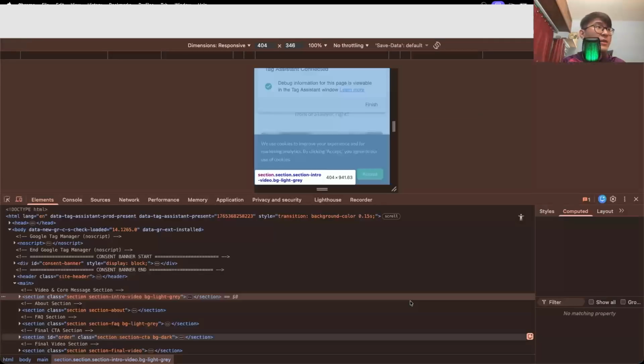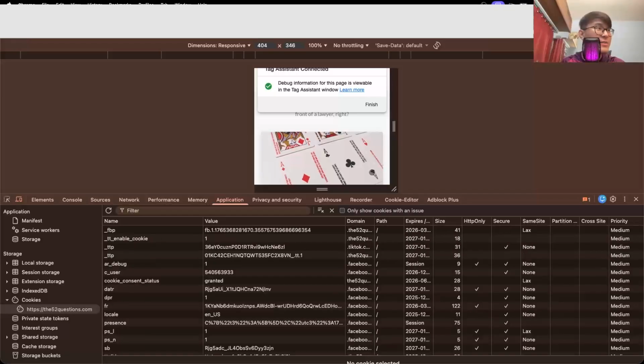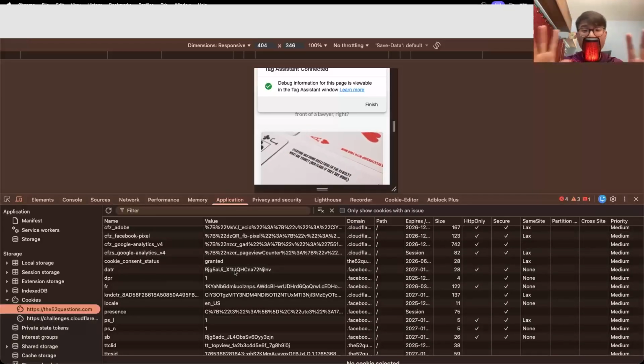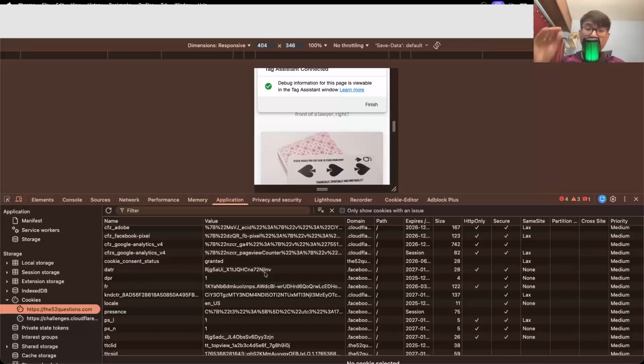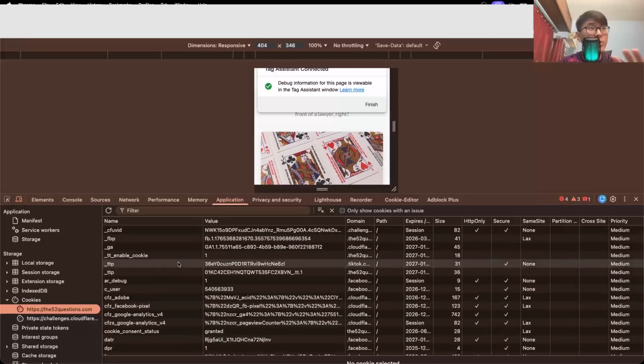Let me inspect, let me click applications, and this is where I can see the cookies populate. The moment I click accept, all the cookies from everywhere will populate. If I click accept, you can see here, cookie consent status is granted. And for all these settings, the unfortunate truth is there is a need to involve your back-end engineers when it comes to developing a website. Cookies are only fired when the user grants consent. So you can see here all the cookies are fired.